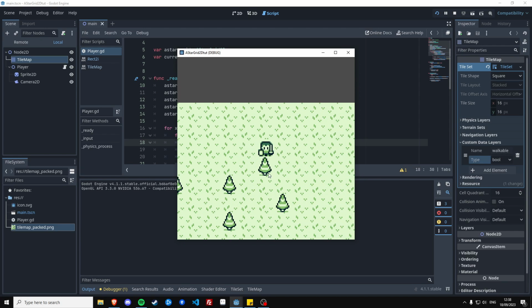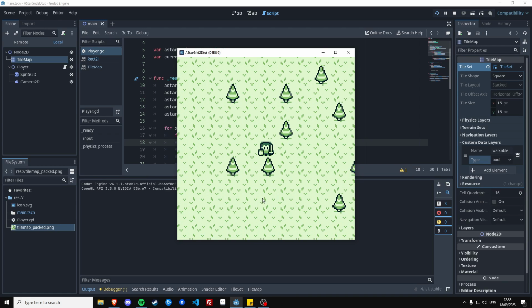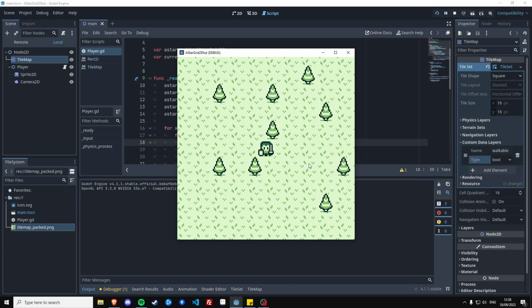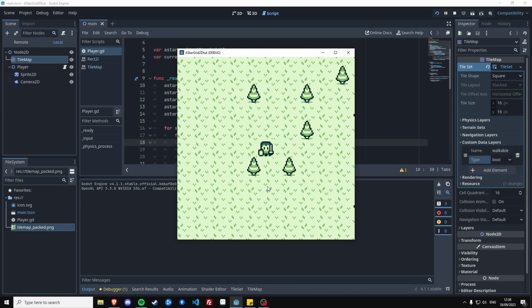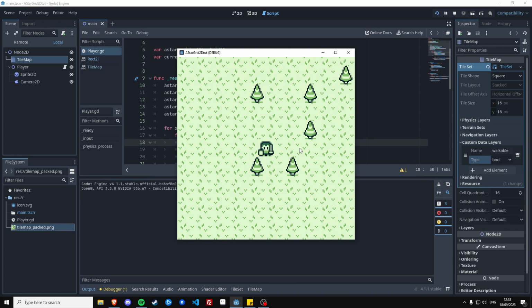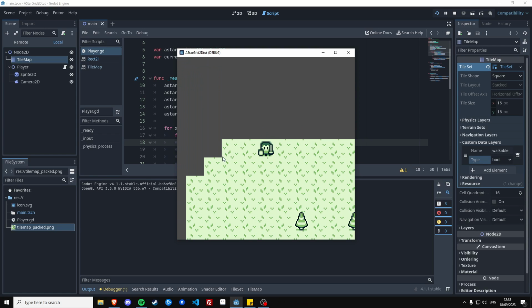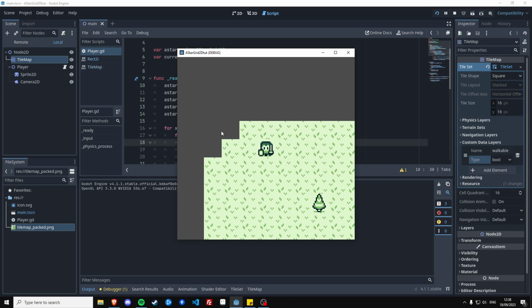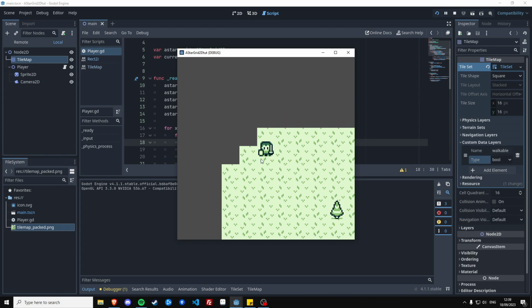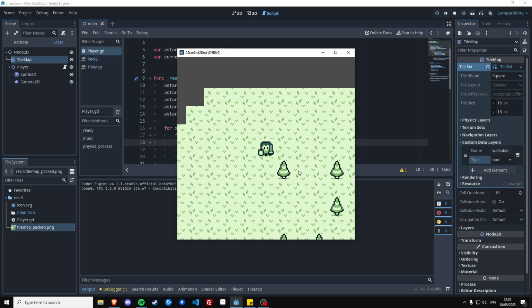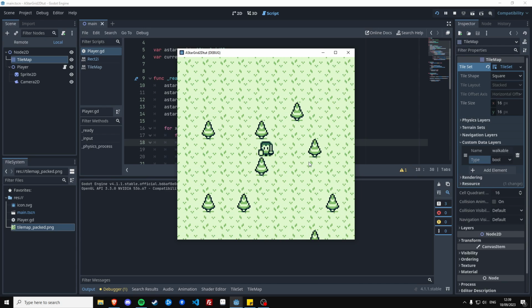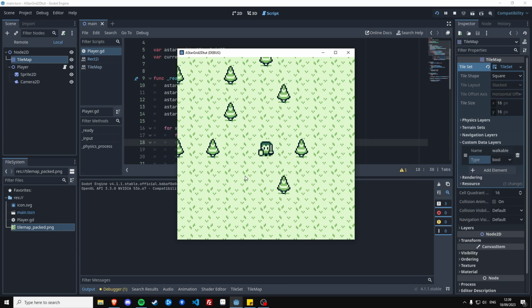And if I click somewhere, it will now actively dodge the trees because their walkable value is set to false. So when I click now, he will find a way around the cell that has been disabled. And if we go to the edge of the map, we've also covered these cells because they don't have data. So when I click here, nothing happens, but they are inside of our AStar grid, they're just disabled, so we will also dodge them. In that way, you don't have to have perfectly square tile maps, because if there's no tile data available, we will just disable it in the AStar grid.